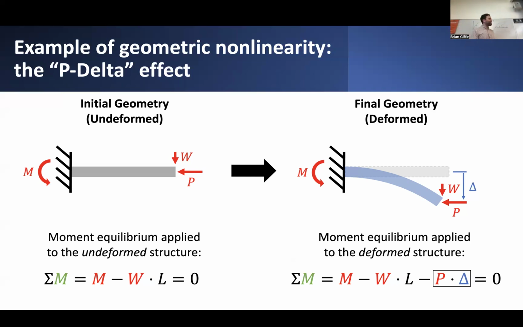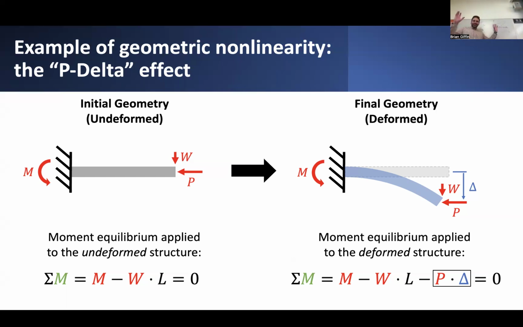It's the effect that arises because you might have some small imperfection in a beam or something that causes some transverse deflection to occur, and the axial load internal to this beam column actually induces some additional internal moment or internal forces that are proportional to the amount by which it's deflected transversely. And it turns out that this is effectively a nonlinear geometric effect. And as the amount of deflection increases, it no longer becomes reasonable to have done our analysis of statics considering only the undeformed geometry alone.